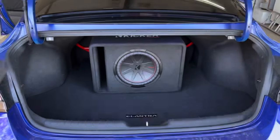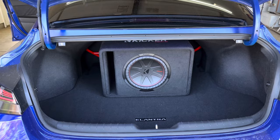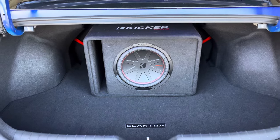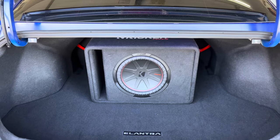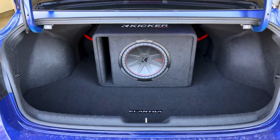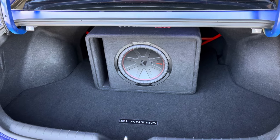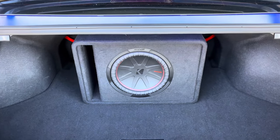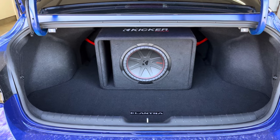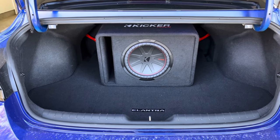For my amplifiers, I chose to go with an Alpine SA60M mono amplifier. This provides 600 watts of power at 2 ohms to a 12-inch Kicker Comp R subwoofer. The Kicker sub is 2 ohms and rated to handle 500 watts RMS. I like to give my sub a bit more power than it's rated rather than less. This was a noticeable upgrade over my previous Rockford Fosgate 10-inch powered subwoofer. The bass of the Kicker sub is louder and has a deeper tone due to the increased power and ported box versus the sealed box of the Rockford sub.